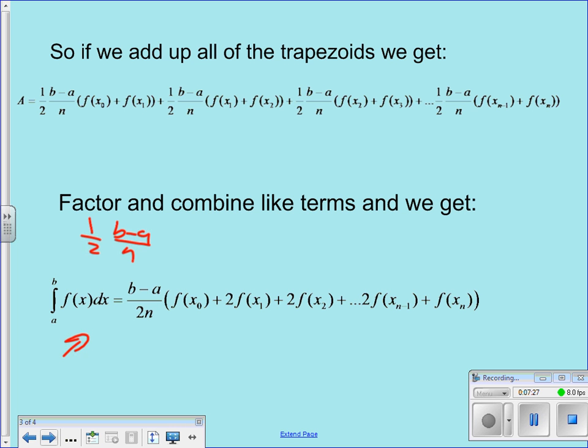Now, every problem I give you for the example, for your homework, and on the test are ones that you can do by finding the antiderivative. Because I'm not going to be mean to you and give you functions that you can't find the antiderivatives of, and thus are forced to use the trapezoid rule, because those functions would be very difficult to find f of x.